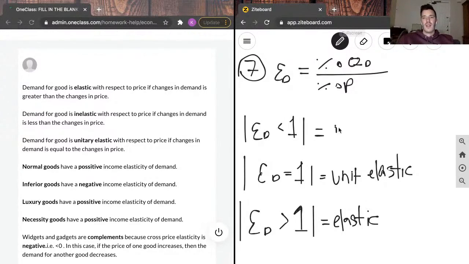And lastly, if it's less than one, we're going to say it's inelastic. That means the percentage change in quantity demanded is not going to change very much when there's a change in price. So, you're not really responsive to a price change.